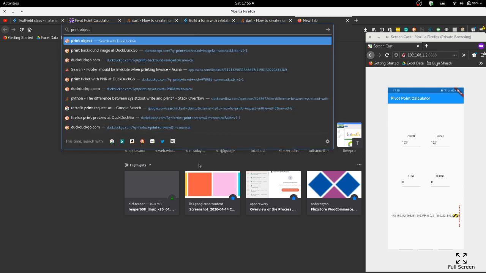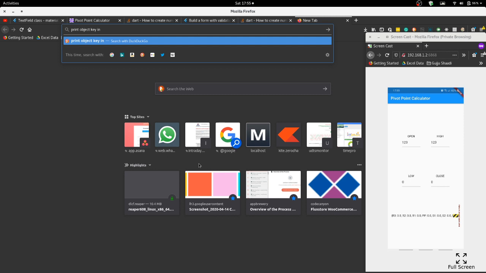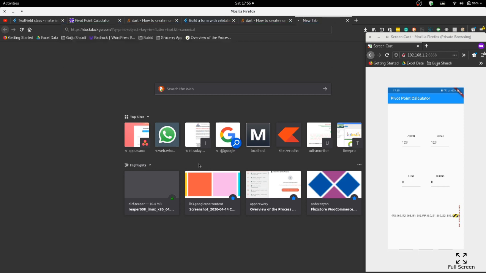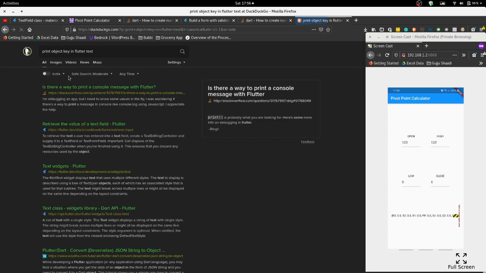Create object key in Flutter text. Text widget, I think. Yeah, this is good.